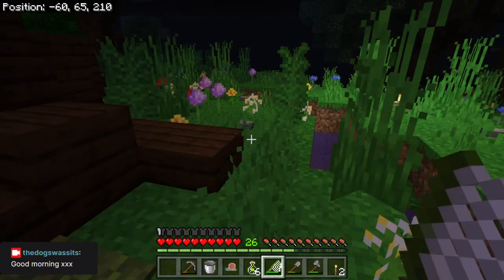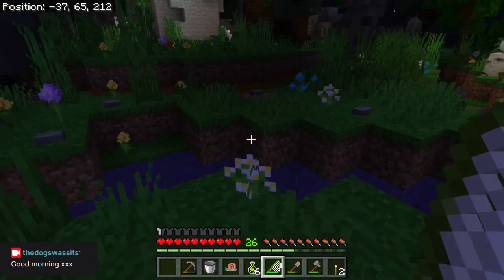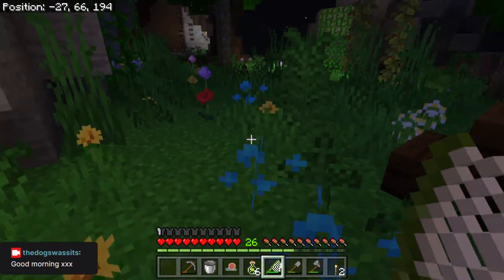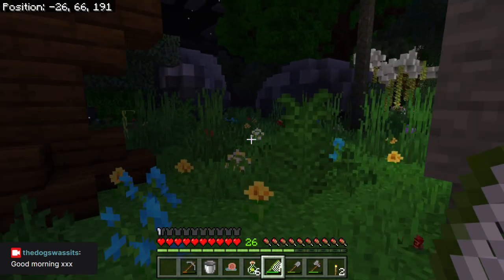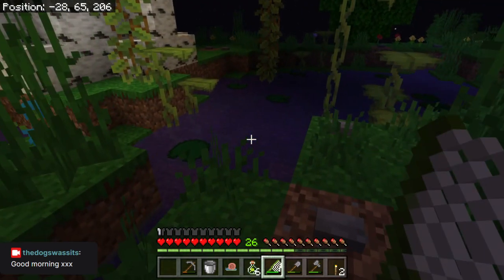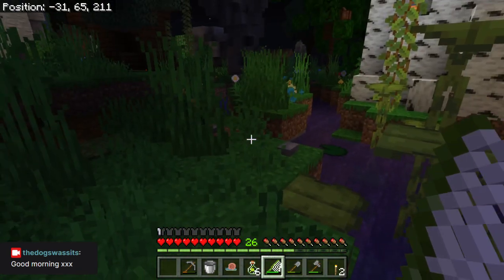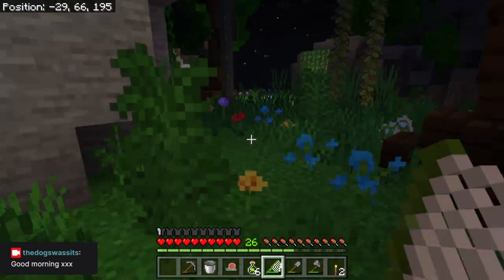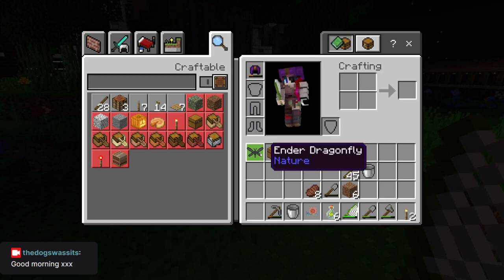Did say snails are in the water, watch out for bubbles. But our snail we found on land, didn't we? We're not really seeing much. See any bubbles. Snails could be a daytime thing. It's probably just moths at night. What was it that we caught? Ender dragonfly.